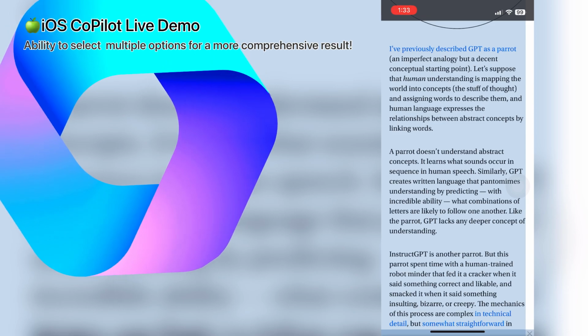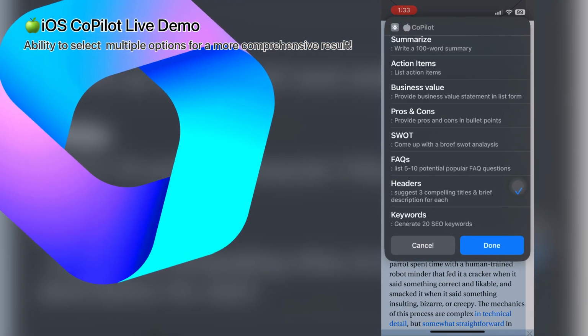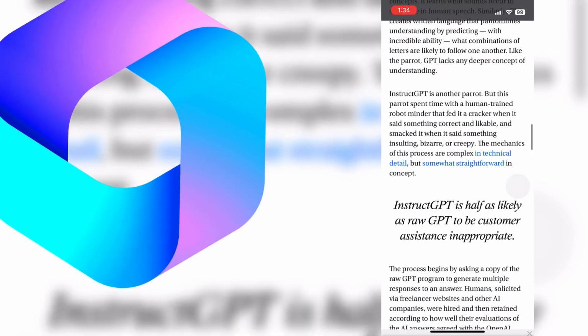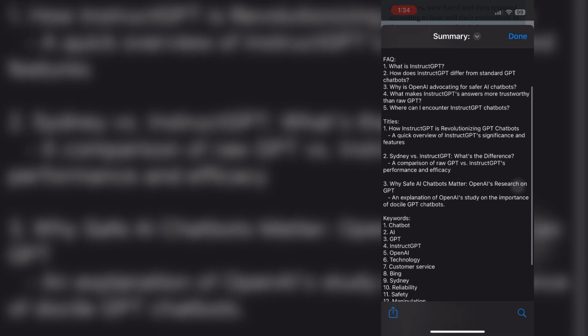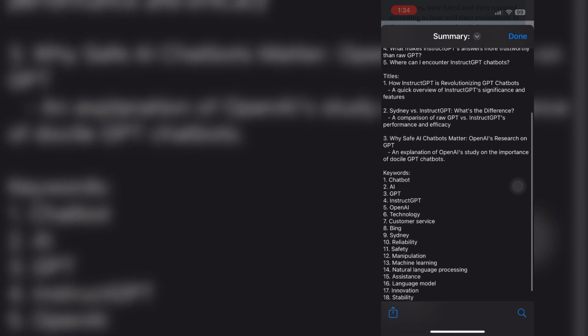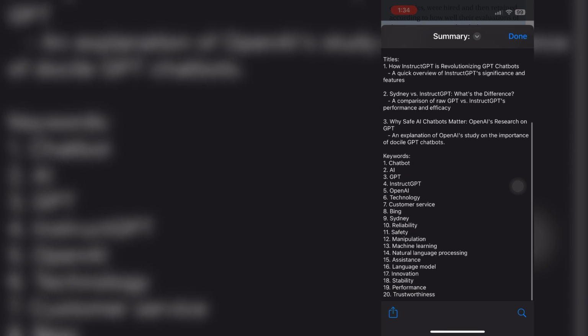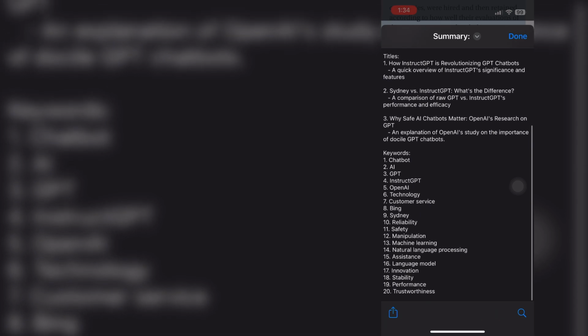So let's try another piece. Here I use another option, but now I'm choosing multiple options, as you see, and this will give me all these prompts the way that I want to adjust it, right? So that's perfect. I've not only got a summary, but also the titles, some description ideas, and also keywords for my website maybe, right? There are even more options in this view that you can choose from.